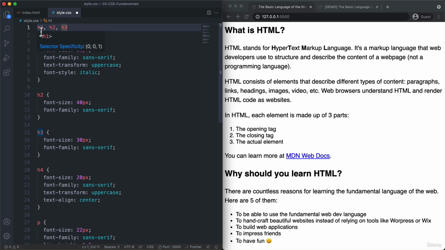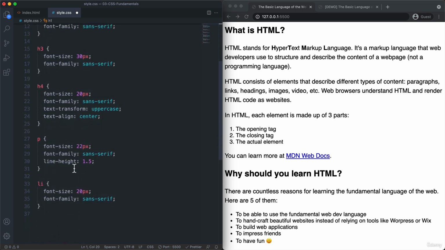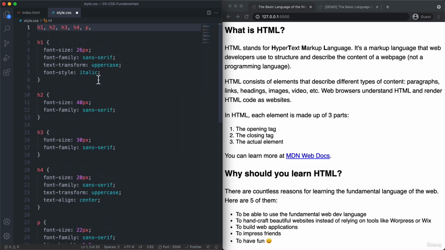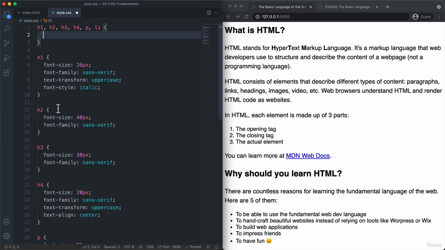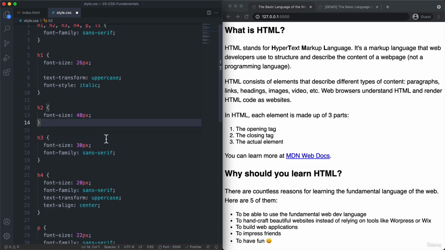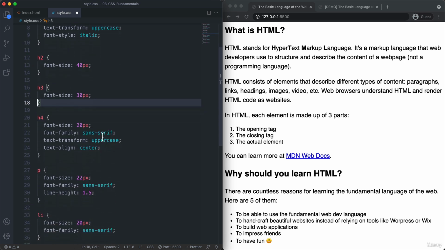So again, here we are going to select the H1 elements and the H2 elements and the H3 elements and the H4 elements and the P's and also all the LI elements. Okay, and now we can grab this text here and cut it and paste it here. And now we can remove it from all of these other selectors.